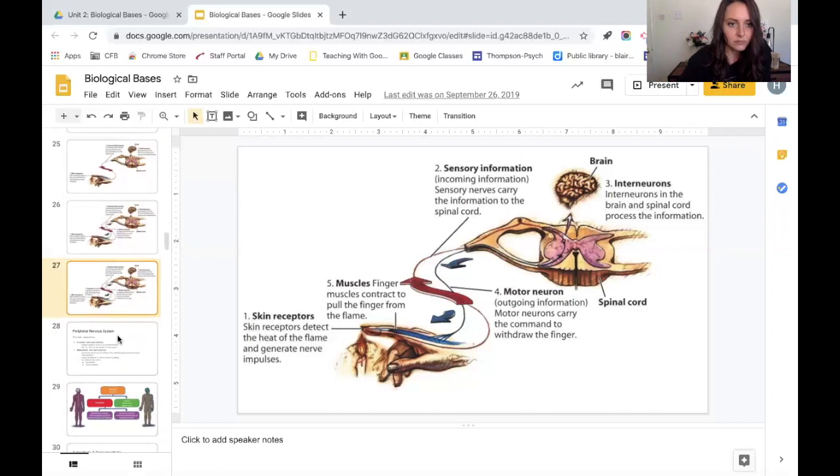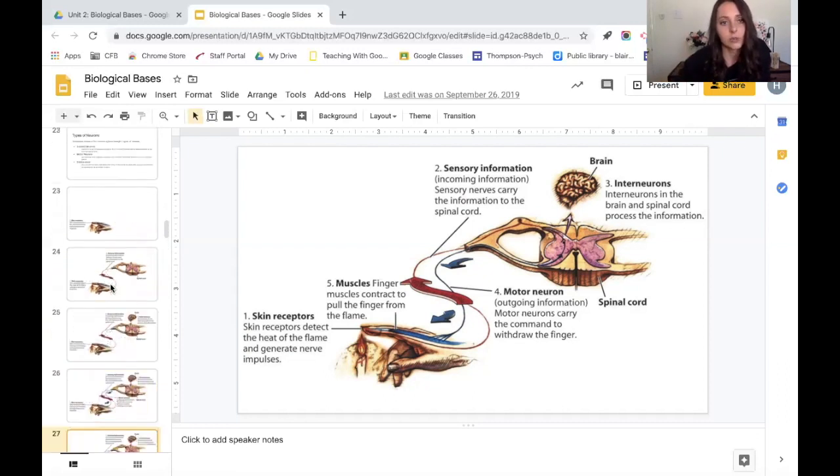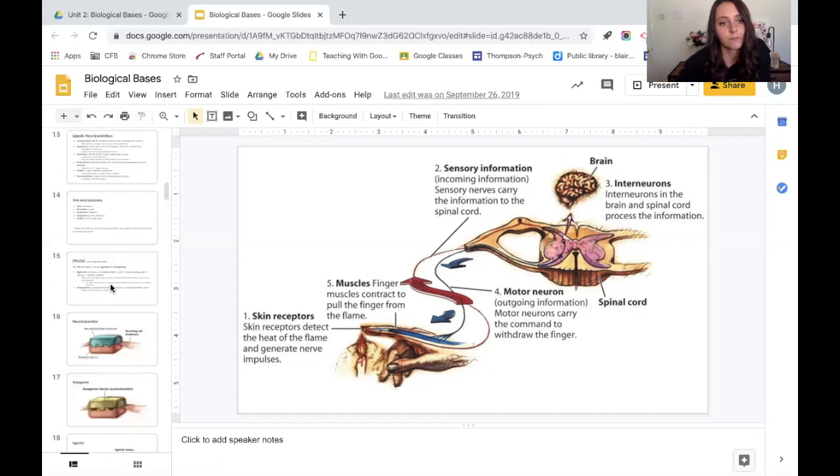Now, sometimes you can have a reflex where the sensory neurons just get sent to your spinal cord and then the motor neurons get sent right back. This is the idea, like I was curling my hair this morning and my finger touched the curling iron and I jerked my finger back really fast before I could even think about it. That's a reflex. So the reflexes don't use your interneurons. That's just sensory and motor. But if you don't have that reflex movement, it's going to involve all 3 of the neurons. So I just wanted to do a quick overview of that.